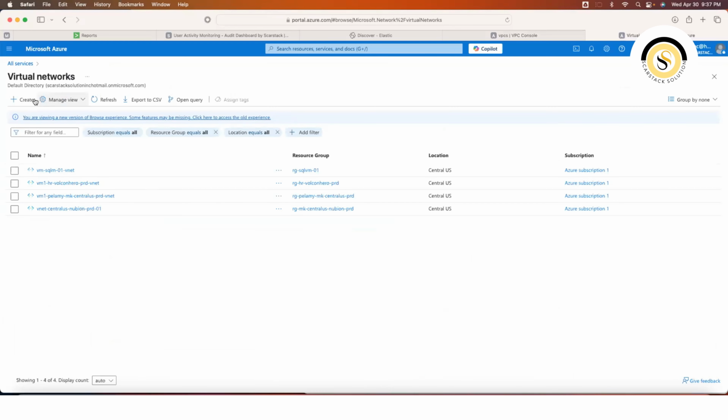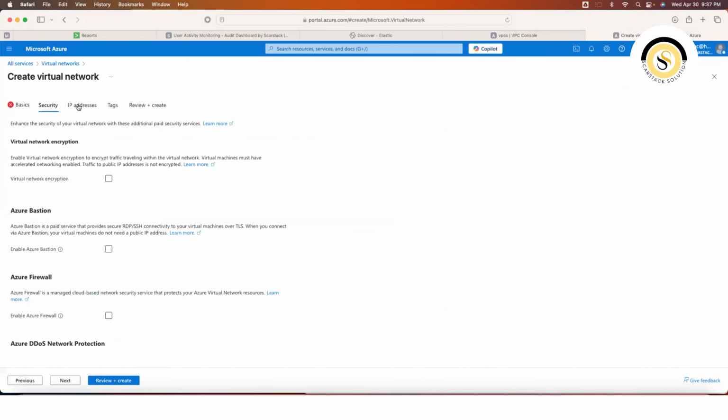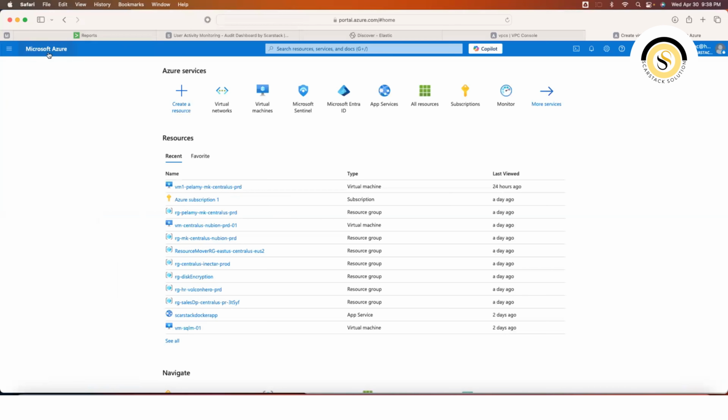You create a virtual network right here. At some point, it's going to ask you for what? For a subnet. See, you go to IP addresses, use subnet. A virtual network needs a subnet. It's the same thing. It all happens. You understand? Those environments, they're all there in these cloud spaces, okay?